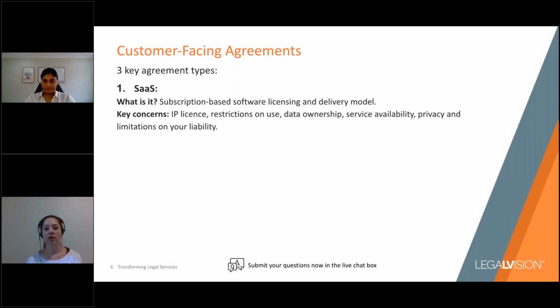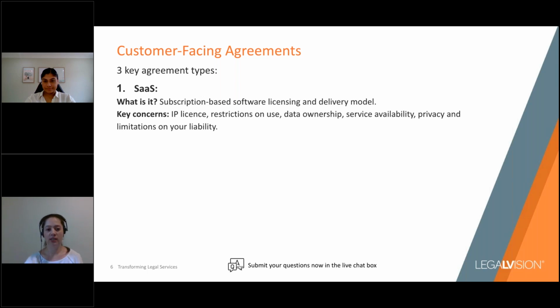So you won't want to be responsible if they're relying on the software and it goes down and then they lose some sales, for example. You want to limit yourself in that situation, or if they cause a privacy breach and it's their fault but you get fined for it, you want them to take responsibility for that. So we can use your SaaS agreement to protect you and also to manage the expectations between the parties.